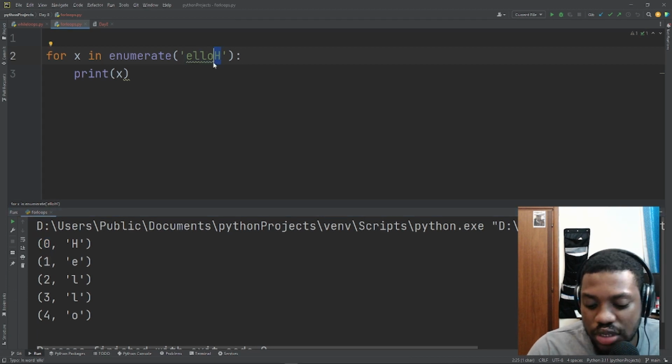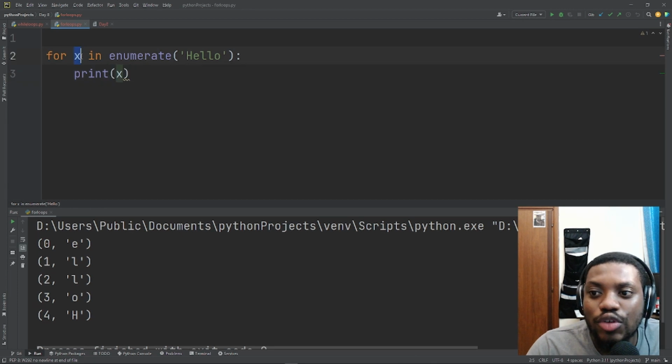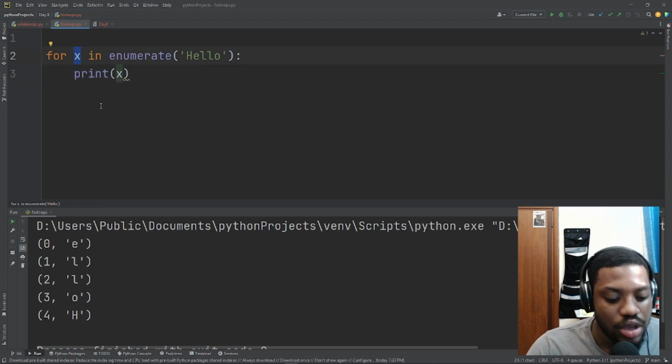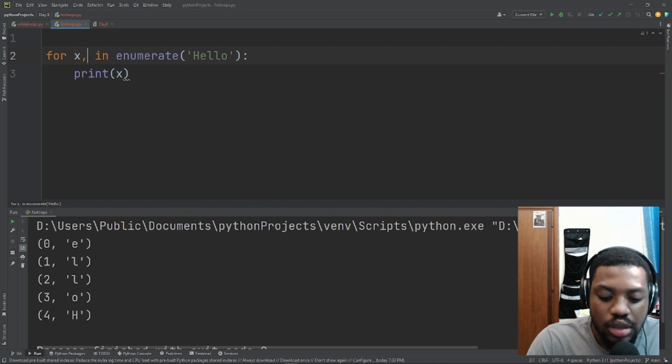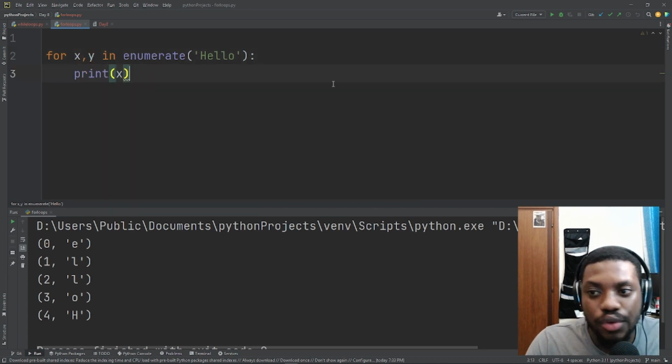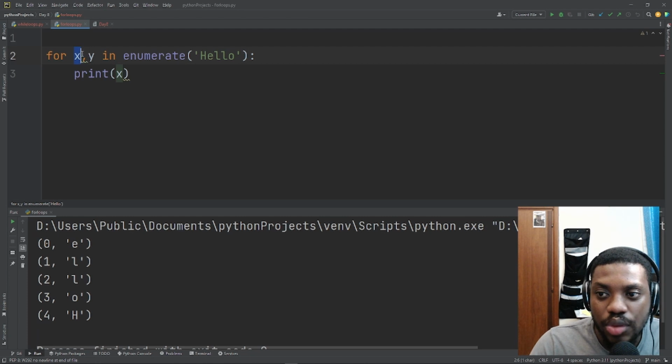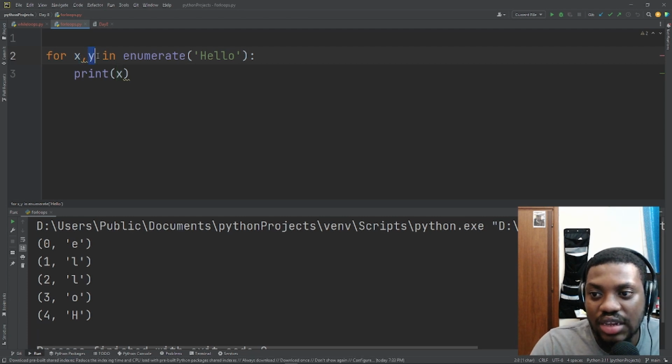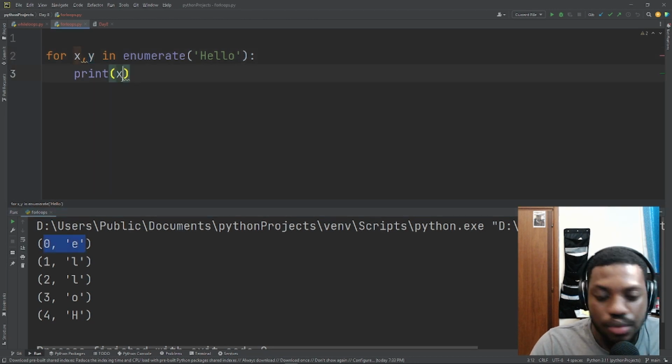To print each item separately with its index, you can separate this by a comma. The first one will be the index, and the second one will be the item itself.